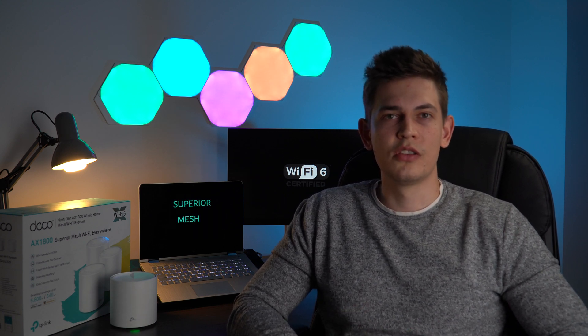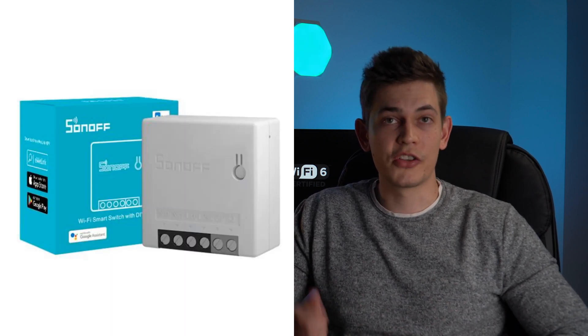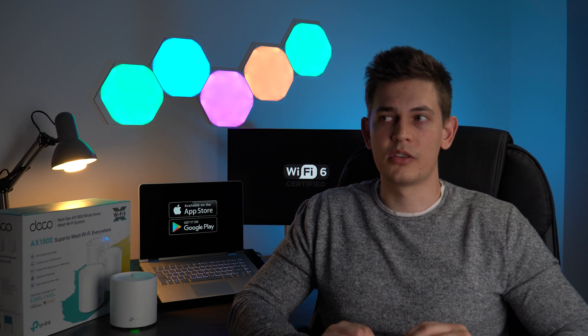If you're into smart home setups — adding Wi-Fi switches for lights and other devices — without full coverage you always have a device disconnecting or you're overloading the network. A full mesh network covers everywhere and supports up to 150 devices simultaneously, so when you start adding smart home modifications you have plenty of capacity.